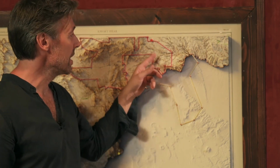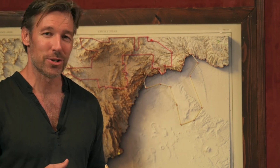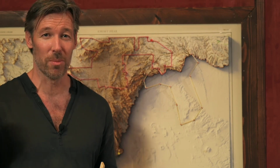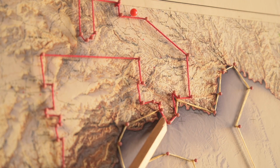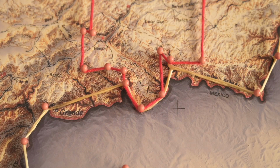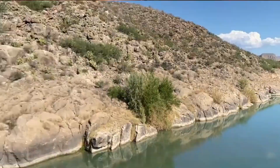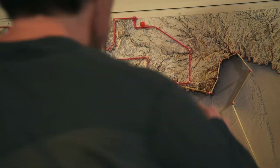This is 90,000 acres of land that is truly untouched. It is so spectacular. Once you see the pictures in the moment, you're going to just be blown away. It has 5 miles of riverfront. I've never seen anything like it. It is so untouched and so perfect for what we need. And the fact that it has the Rio Grande River, this deep, rich body of water running through it, and that it borders Mexico.